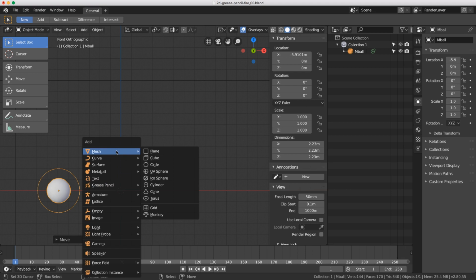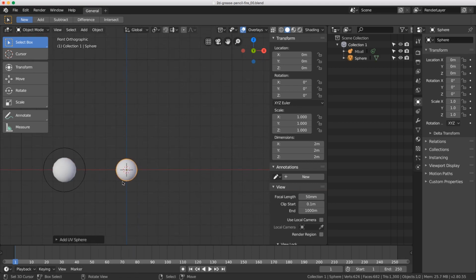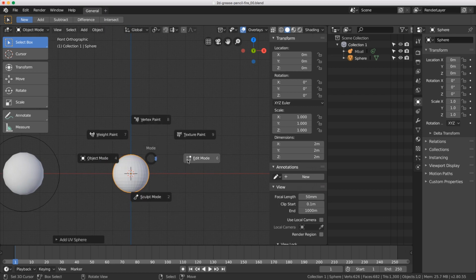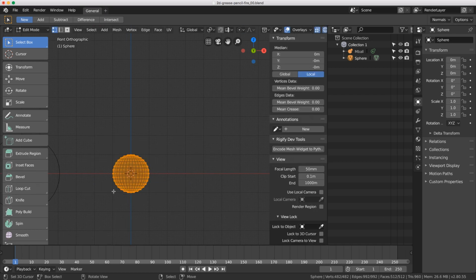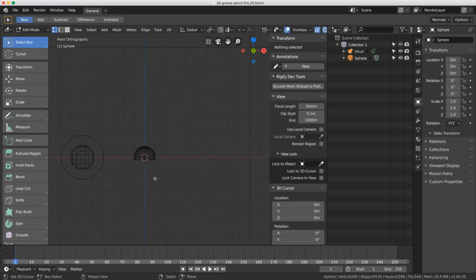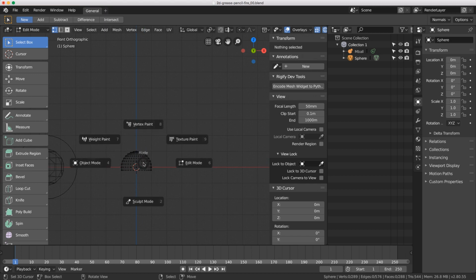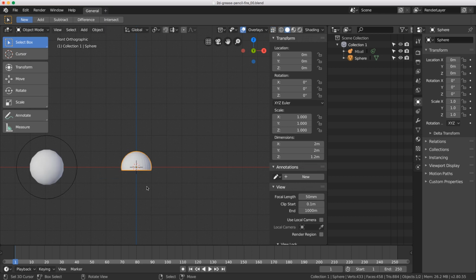Let's add our actual emitter. So this is going to be a mesh. I'm going to choose UV sphere. And I'm going to delete most of this mesh. So I'm going to jump into edit mode and just select most of it. Almost all of the bottom half I'm going to delete, get rid of it. So you are gone. That's because I only want them to be emitted in this direction. All right, let's jump back to solid mode.